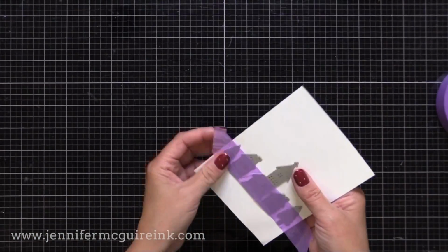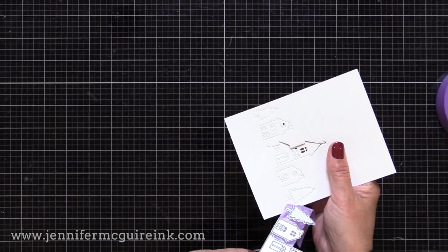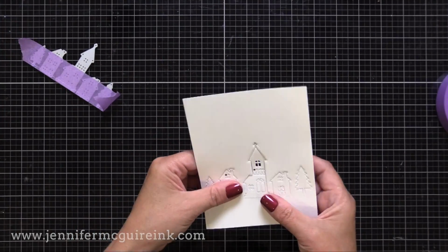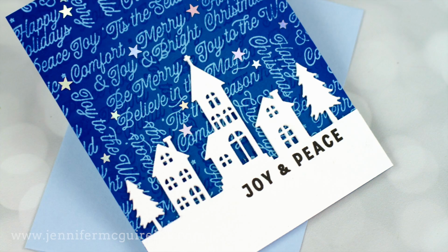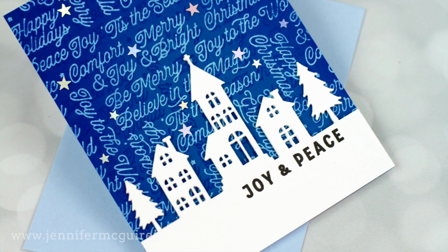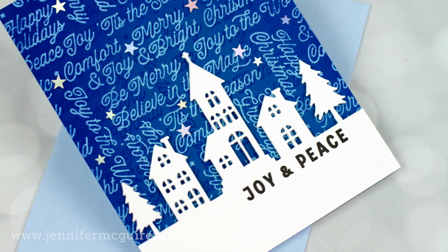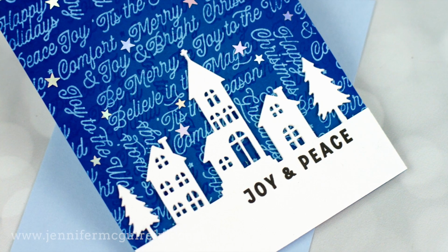Okay, now I ran that through my die cut machine and we have this partial die cut piece. Now we need to cut off the rest of it. So we're cutting the sky away. To do this, I need to cut between each of these elements. So from the tree to the house to the church, and so on, cutting right across there, but keeping each element connected to that white border along the bottom.